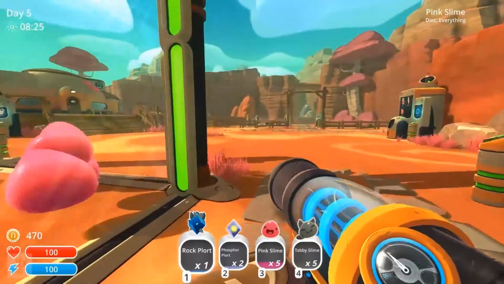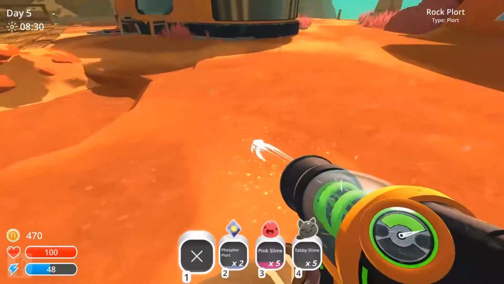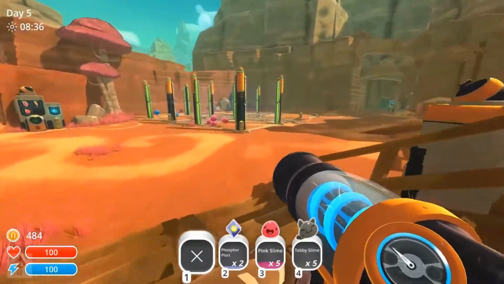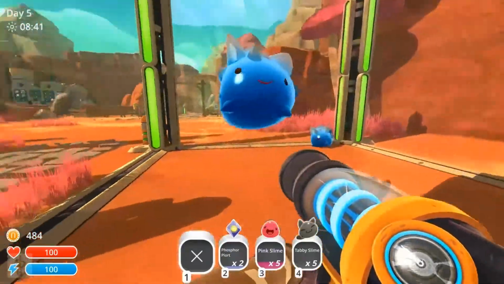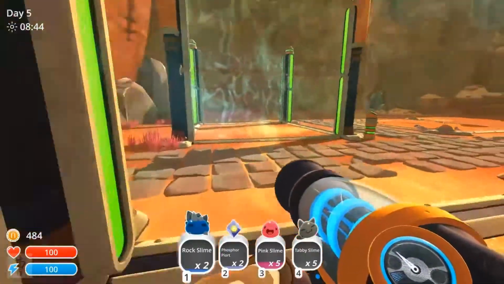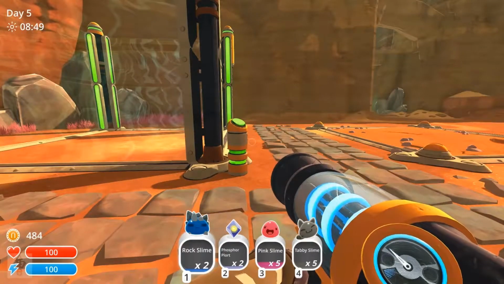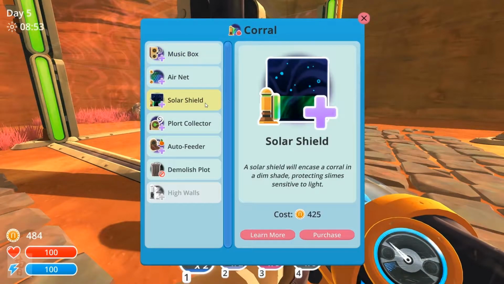Yeah. So first things first, I'm gonna go sell this poop. Because Largo slimes are... Ooh! Skill shot! Largo slimes are pretty hard to control because they're bigger, they bounce higher, and they need more control. And the other thing about them is that I want to create a night phosphor rock slime, so I get the rock slime poop and the phosphor type poop. So I need to create one like that, which means that I will need a solar shield. A solar shield will encase a coral in a thin shade, protecting slime sensitive to light. So we need one of these, which costs 425.